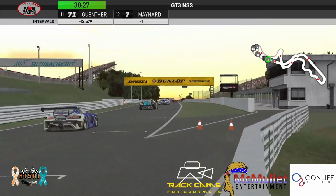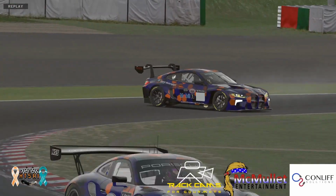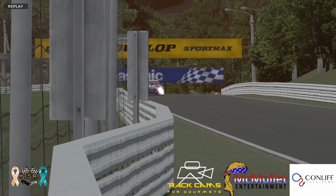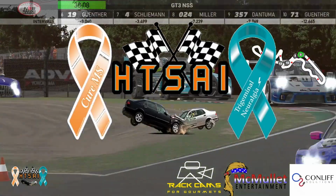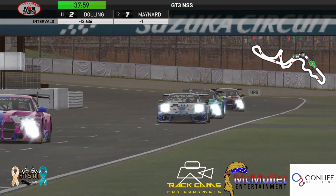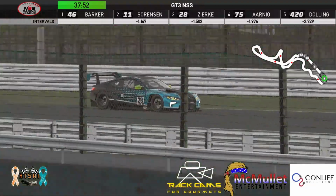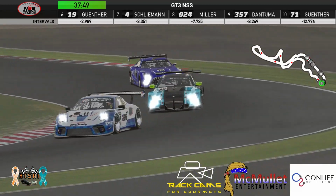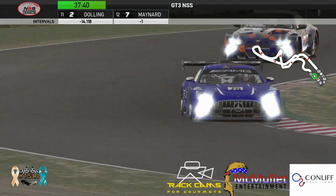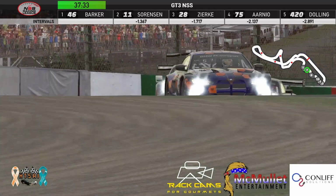Paul Dolling has crashed. Oh, Spoon Curve has claimed another victim. Those rumble strips on the outside can get a bit violent. Heard some of the drivers talking in practice. There is a fine line with how far you can go onto those rumble strips. Some of them actively trying to avoid that. Simon Zierk currently sits in 4th, Juho in 5th, Dolling in 6th. Giancarlo back in 7th, has been unable to get past Max Gunther in 6th so far.